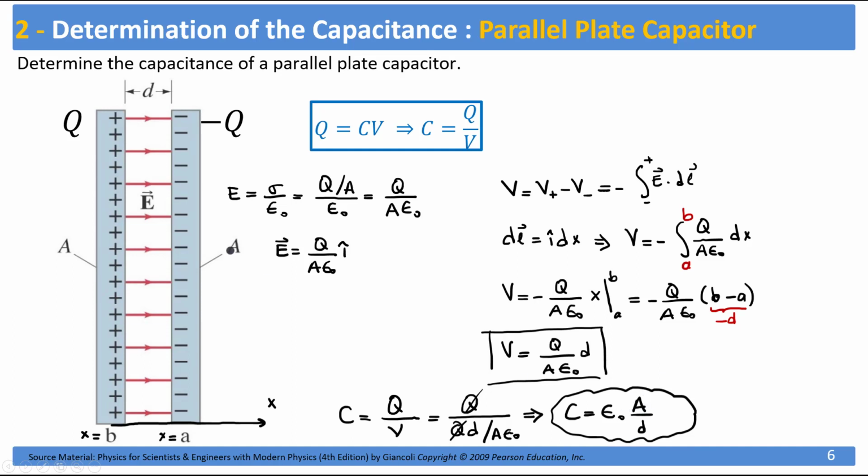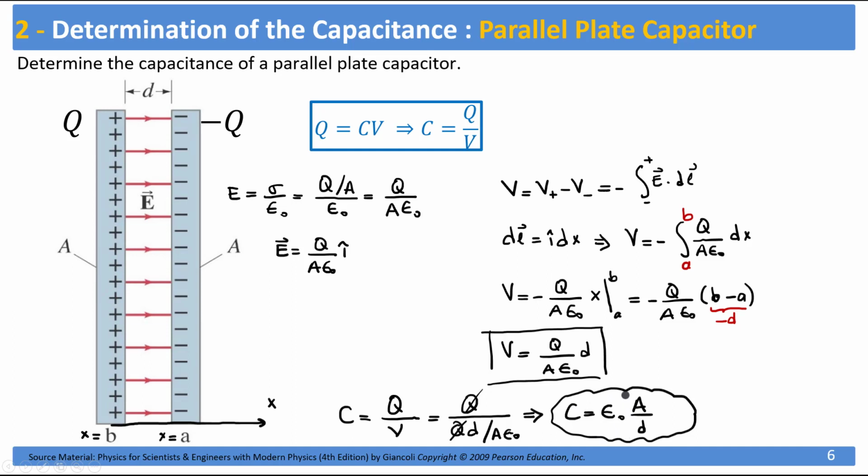But with today's technologies, the circuits are getting smaller and smaller, so you can only increase the area so much. Eventually, it will become too big to be embedded in a given circuit. One other approach you can use is to decrease the plate separation, but you can only decrease this so much before you will have charges jumping from one plate to the other, and this is not something we want. There's actually a third possibility here, which is to change this constant.